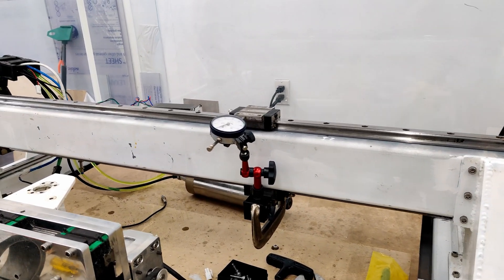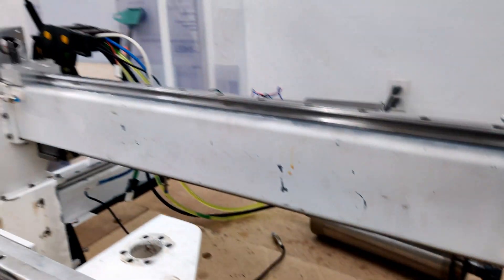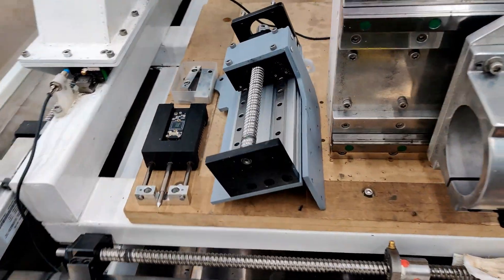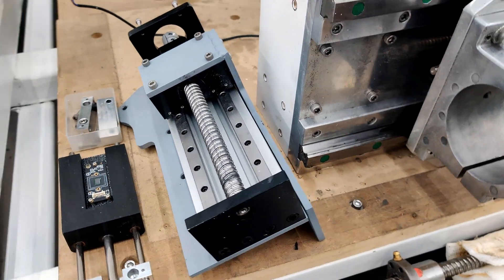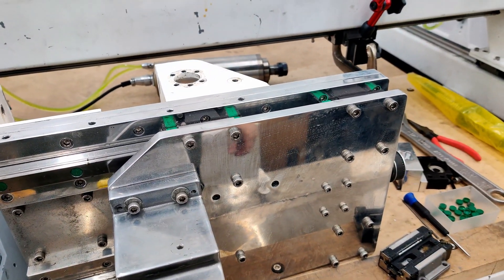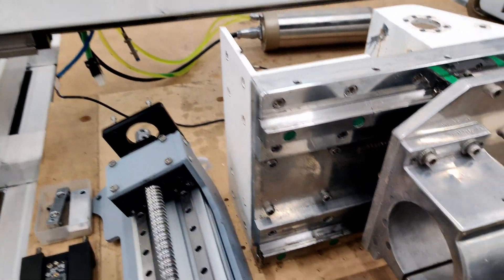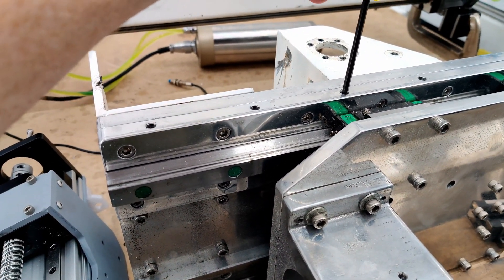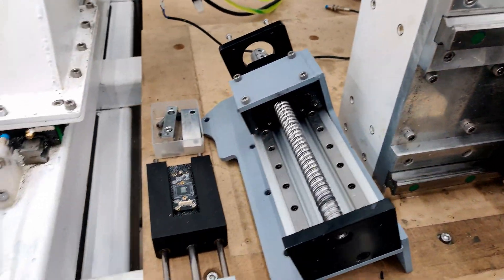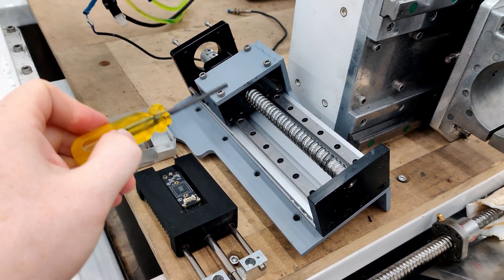So I'm at the point of putting this thing back together now. These carriages — because the rails are all open and exposed — they just get all gnarly and gross on the inside. This is the secondary axis, what I call the W-axis, and it moves the same as the Z. I have another video of making this. I mount it with four bolts there and another one over there, coinciding with the bolts on this side. This is just one of these off-the-shelf linear axes.